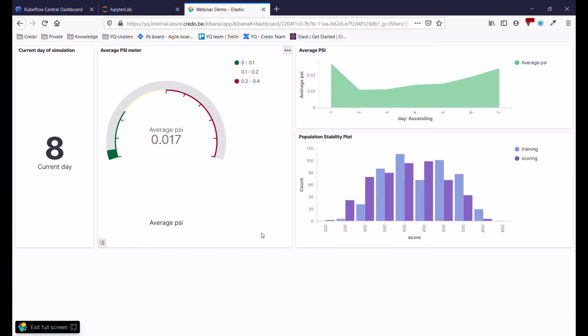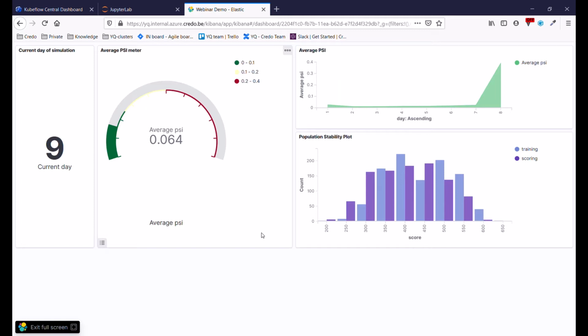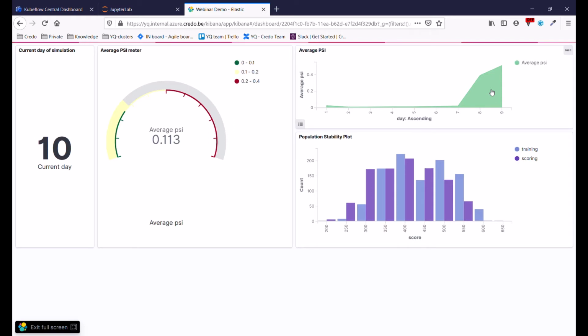And high PSI signals that the model is producing scores that are, in terms of statistical distribution, quite different than what it was trained on, or simply put, that the model is outdated and biased. And you can see on day 8, I introduced the shock, and I can immediately see increase in the PSI. And this is also a signal that the model should be retrained.